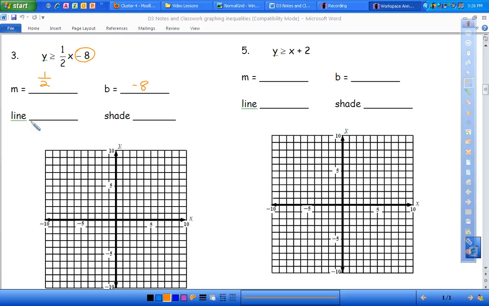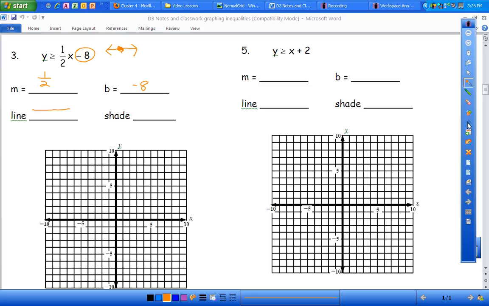And the line itself, when we draw it down here on the graph, since our inequality says greater than or equal to, if we were going to graph it on the number line, it would be a solid dot. So when we draw our line, we are going to have a solid line. And the shading we will get to in just a moment. So let's come down and let's begin to draw our line.